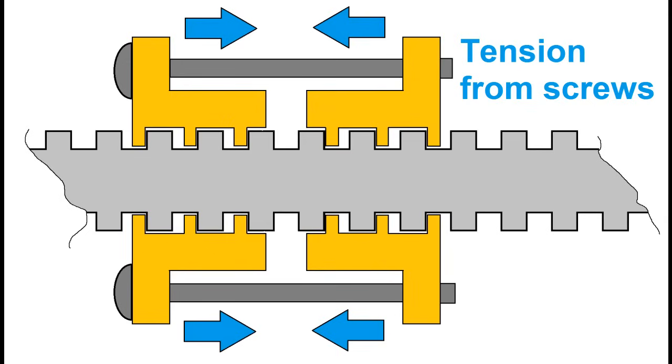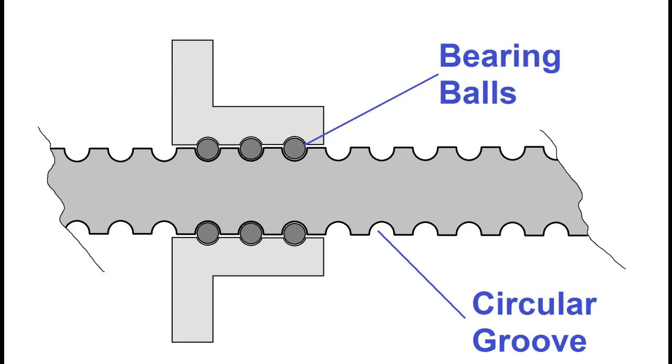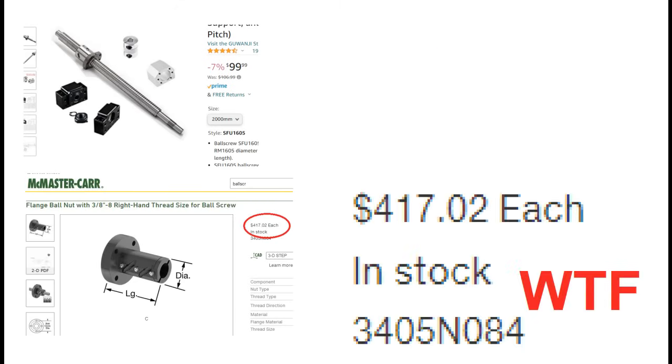However, I found that with a little gear grease the screw will be perfectly happy. If I want to be really fancy, an even better option is to use a ball screw, which actually has round cut threads and bearing balls between the nut and the screw. This makes for a very smooth running screw with practically zero backlash. Unfortunately, I'm not made of money so I won't be using a ball screw for this build.